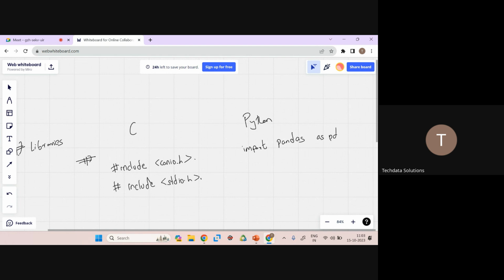Okay, so that is what high level is. High level is very easy for a human to interpret. If you're reading this for the first time, you would ask, what is this written? This is like hash include control input output. CON is for control, IO is for input output. Include STD, that is standard input output. So it is more of a machine level language. This is a low level language. This is a high level language.